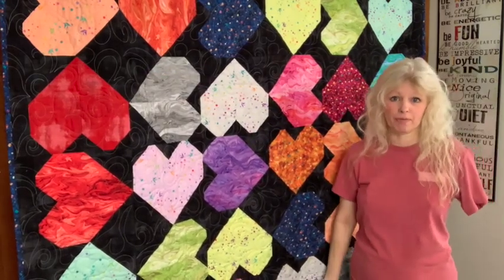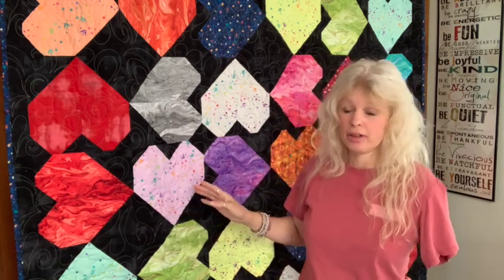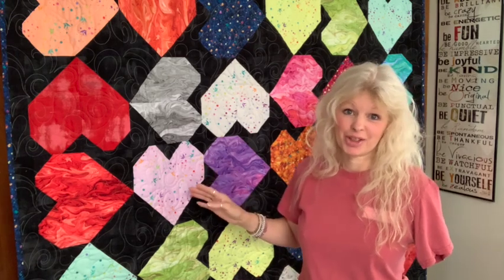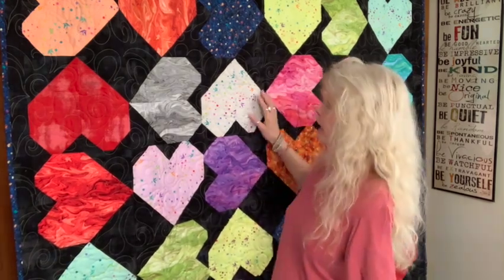I think I told you in the first video that this is a kit made up by me — I picked out all these colors. The colors on the pattern are not what I picked; I handpicked all of these colors. If you love this quilt, you can get the kit for this. My friend Aaron from She's So Creative has put a kit together, and you can buy it from her shop at shessocreative.com. She also has a coupon — you can get 20% off with the coupon code FEE MAGIC, that's F-E-E-M-A-G-I-C.